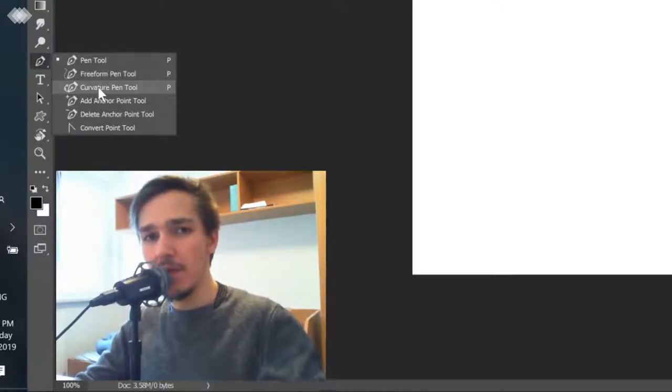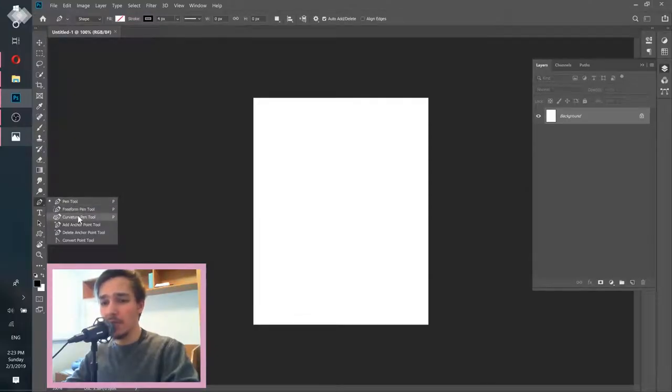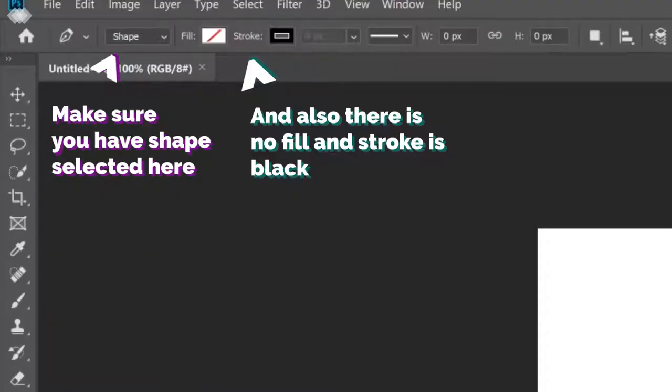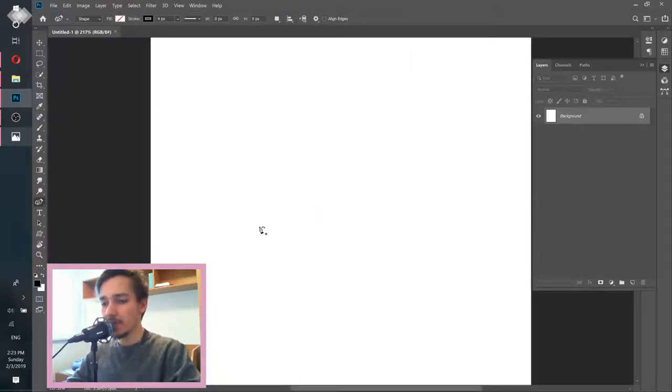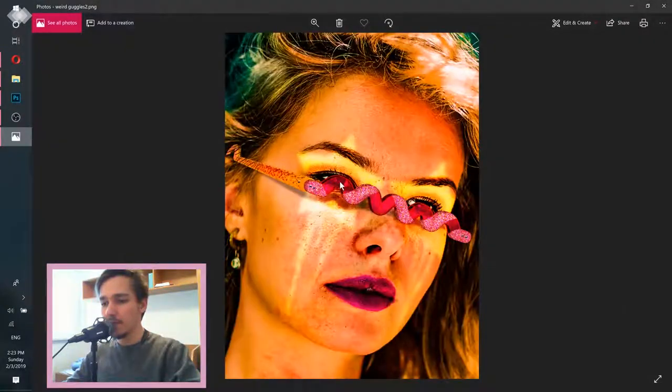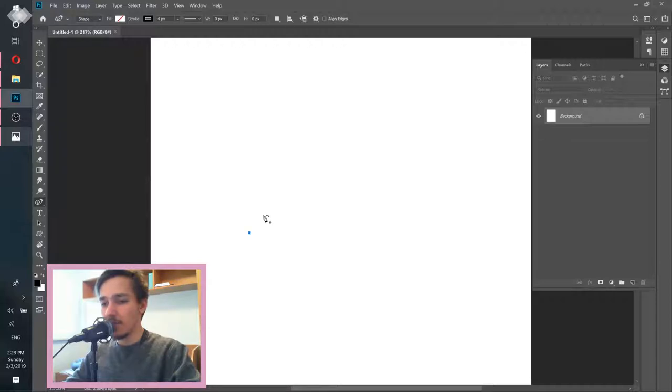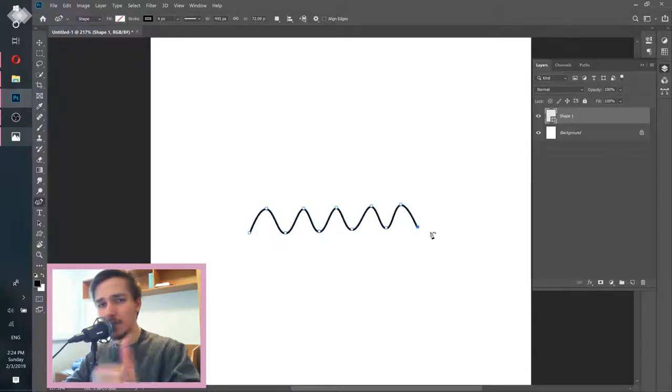If you don't have it, that means you have an older version of Photoshop. So I would actually advise you to update, but you can use the pen tool if you don't have this tool here. So let's choose curvature pen tool. And let's start drawing. So let's get closer actually. And for example, I press, we need to create 5 waves basically. We press once, again, again. As you can see, it automatically creates these curved lines, so just keep pressing like this. So 3, good job guys.